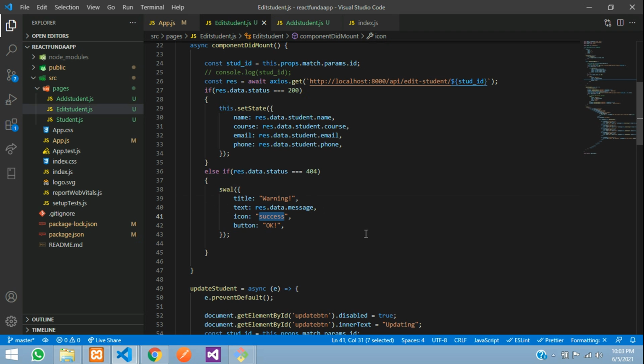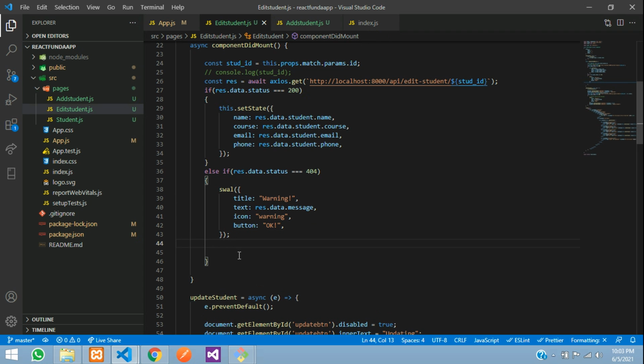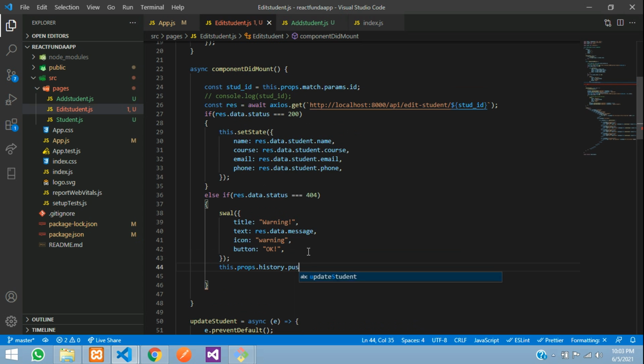Okay, and give this as warning. The icon will be warning, and after showing the message, I want to go back to home page. So this.props.history.push function, where after this I want to go to home page.